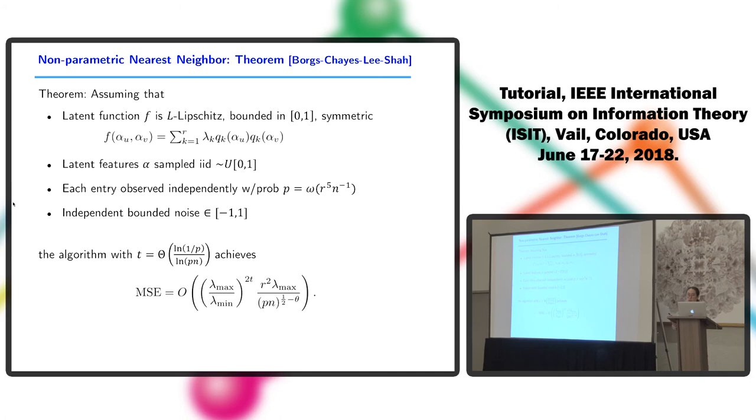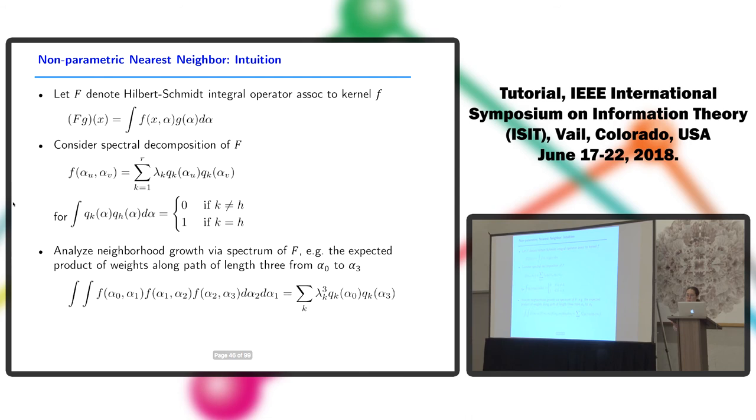So to give a high level view of the analysis, you want to analyze the concentration of the growth of these neighborhoods. In the earlier picture, I said that it almost looks as if you're applying the matrix, multiplying the matrix many times. But really, we're not. The way to analyze it is not exactly to multiply the matrix, but really to look at applying this function as an operator. This function, recall, is our expected matrix. So you can consider the integral operator associated to this function. This operator maps functions to functions. And so it captures the signature of, say, depth two nodes and the relationship to the signature of depth three nodes.